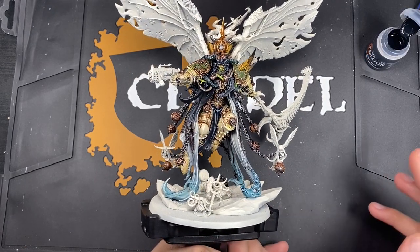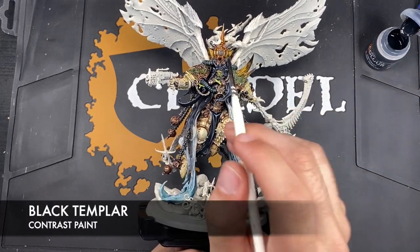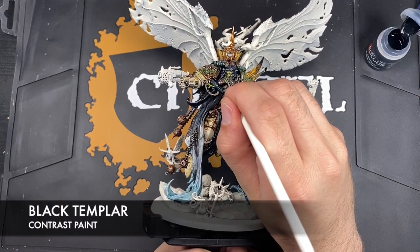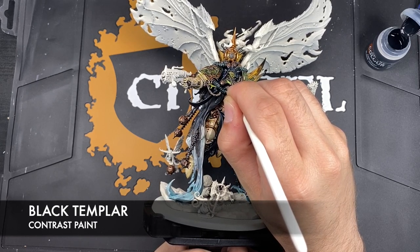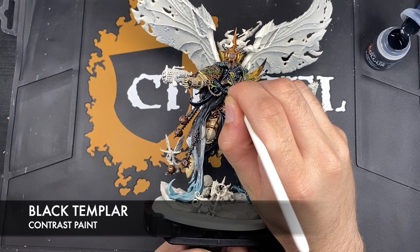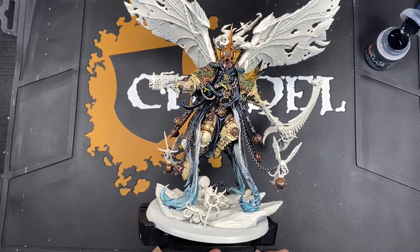So with that Basilicanum Grey applied, what we then do is take a tiny dot of Black Templar, not very much at all. And we add this into the middle of his eyeball as his pupil, like that.